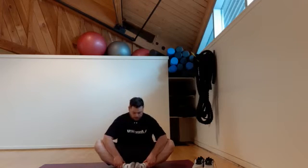Last one I want to do, which we haven't done, is the groin, so inside thigh. We're going to go elbows on the inside part of our knees, grabbing our ankles, and lean forward and push down. Some people may get this, some people won't. If you don't get this, you can move your arms further in, which makes it a little easier. Further out makes it a little harder. To get more out of it, if you're just in that stable position, lean forward a little bit. Try not to shrug the shoulders. Again, we're holding 30, 45 seconds.